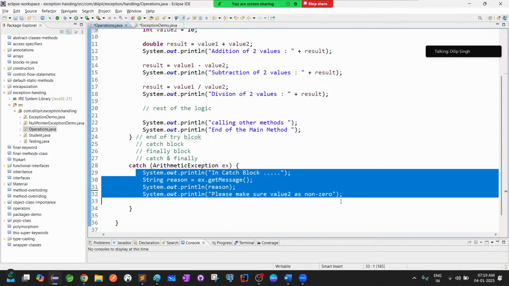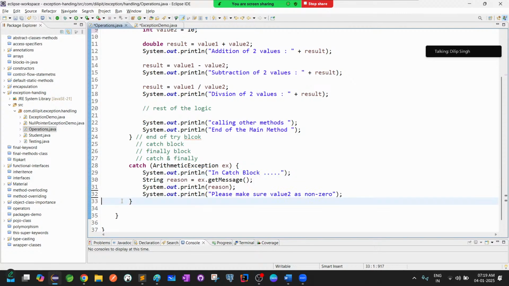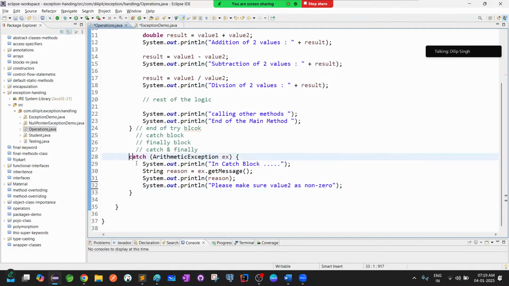It's like a backup plan. If anything went wrong, like generally in our day-to-day life also, we create backup plans. If something goes in a different way, then we will think in a different approach, or we will have a backup plan. If everything goes good as per plan, okay. So that is how the catch block is executed.